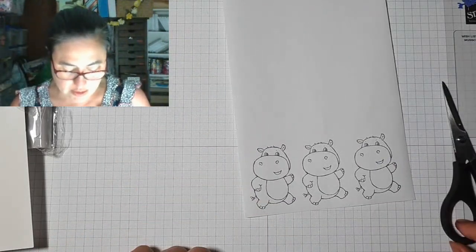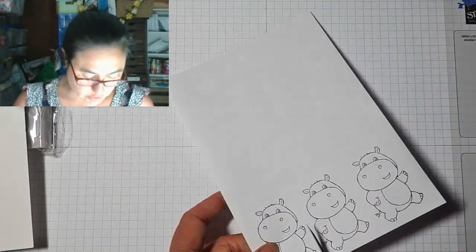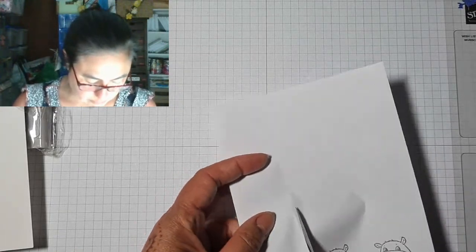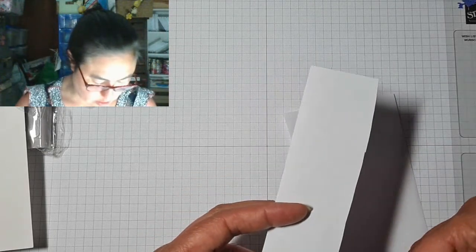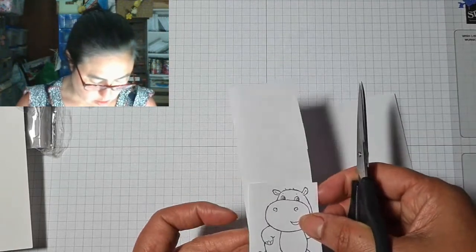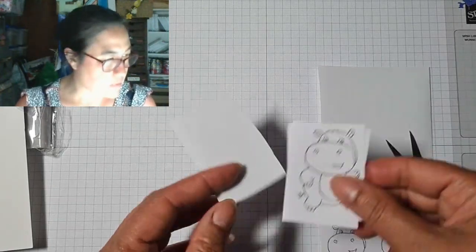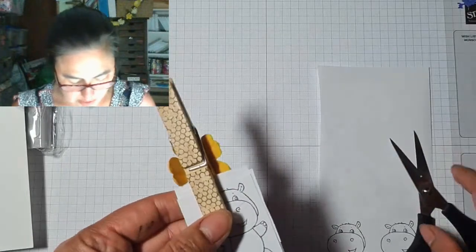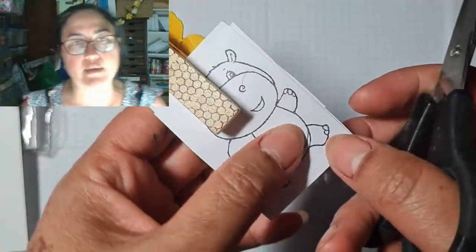I don't even know why I did that. Because you know what I should do? Is do this. So I've just realised. Do this, you see. Layer them on top of each other. Get myself a peg. Peg them together. There we go. Right. So I'm going to talk and cut at the same time.